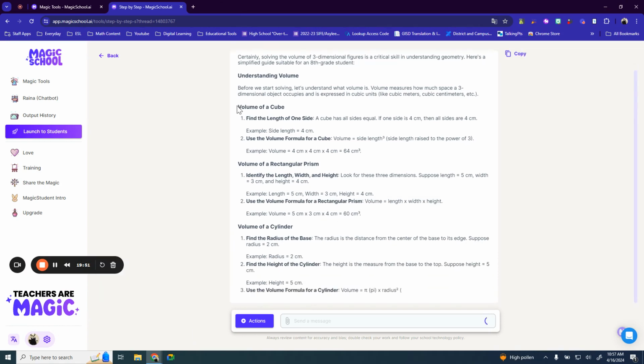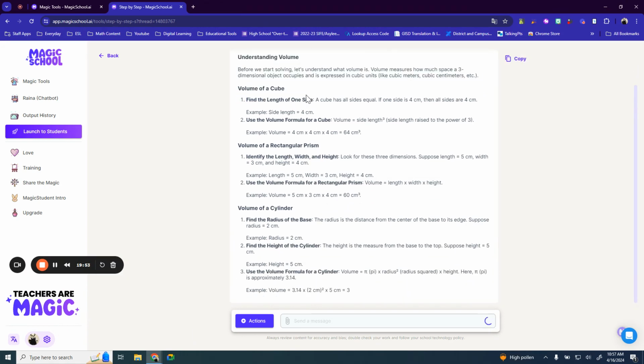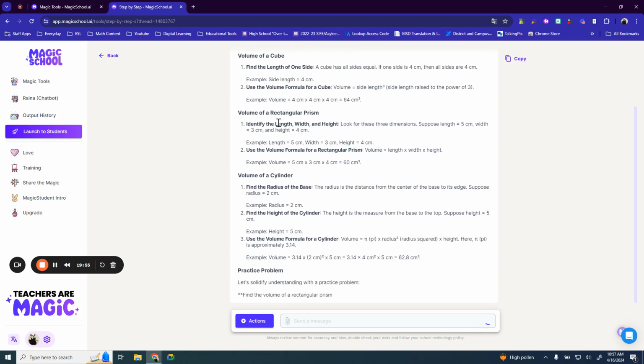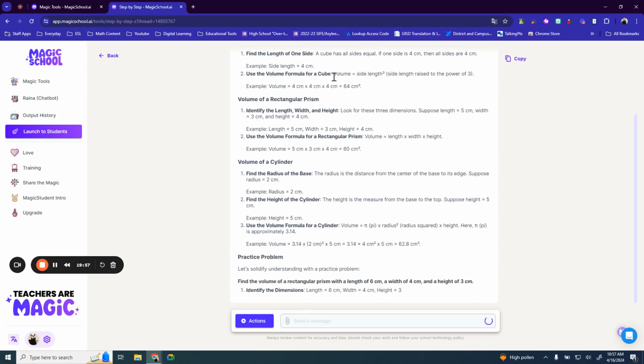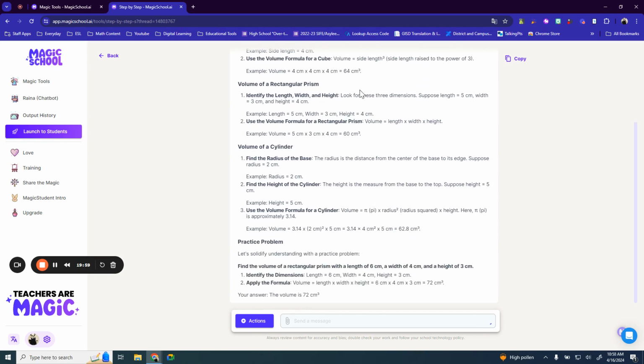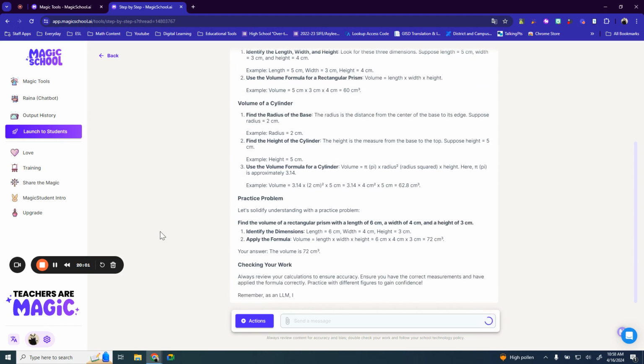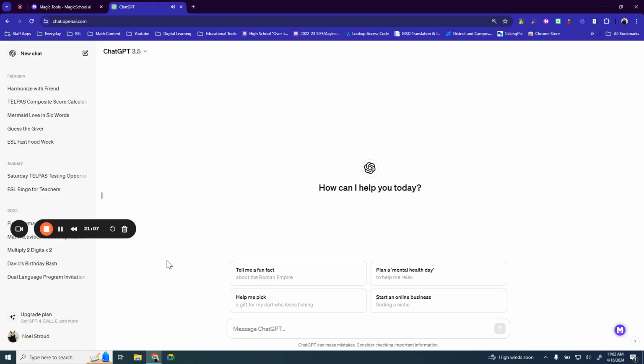Now you see it's making it step by step for each one. If I was more specific, it'd probably only do one. So if it's a cube, it'd probably only do one. But it's telling them exactly how to do it.